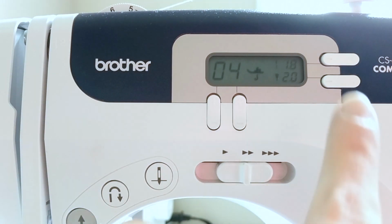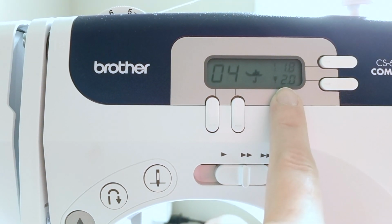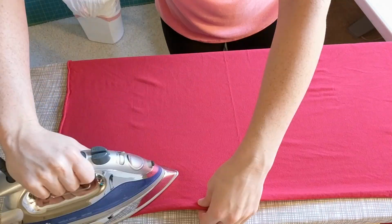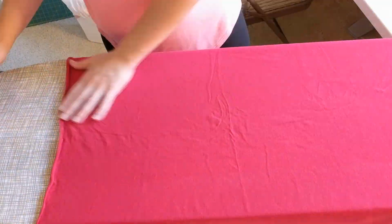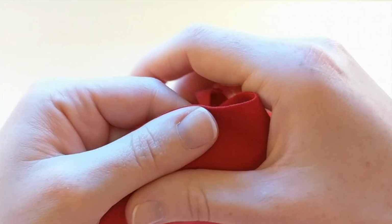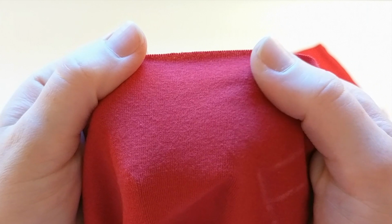I'm using a zigzag stitch with a stitch length of 1.8 and a stitch width of 2.0, and my tension is set to 5.5. The first thing that I'm doing is ironing this out so that I don't get wrinkles and cut on funny lines. If you know how to sew, ignore this part. If you don't know how to sew, you'll need to pay attention to the grain line and the right side and the wrong side of the fabric.